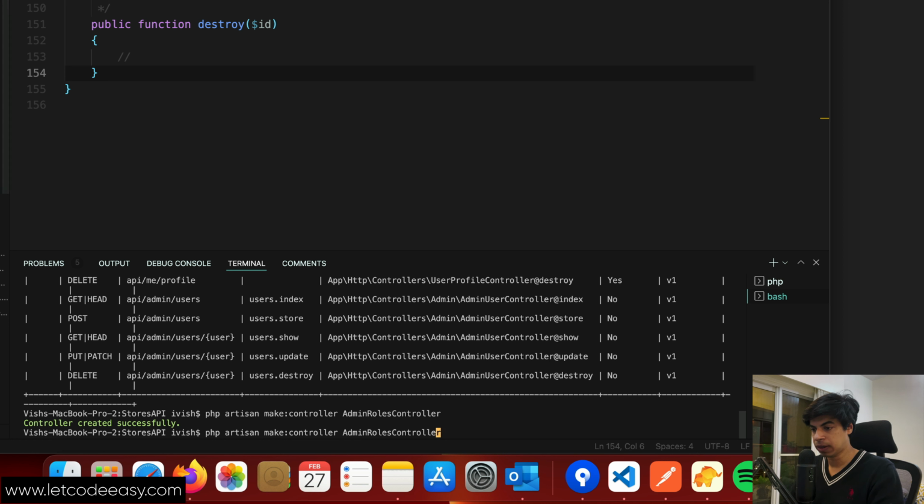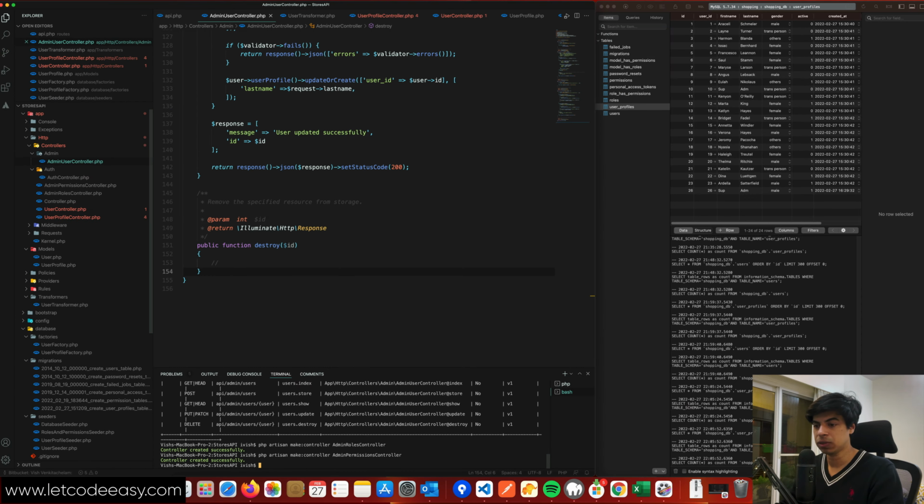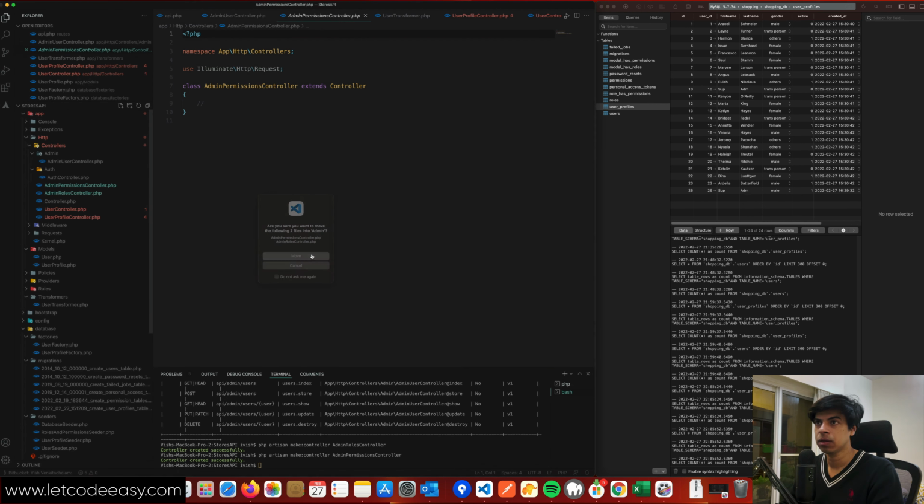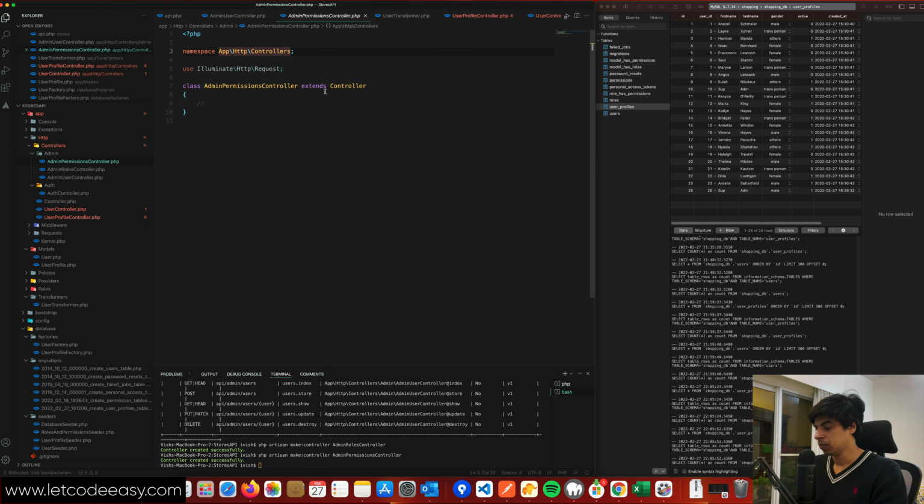Admin roles controller and admin permissions controller. So 2 things. Maybe I could have added it within the admin folder. It's like this. Maybe I can move it. Admin roles and admin permissions, moved it, but I might have to rename or at least pass the right admin.